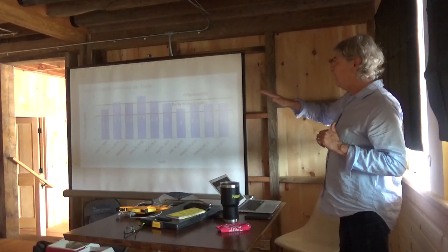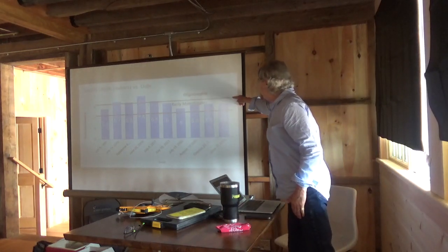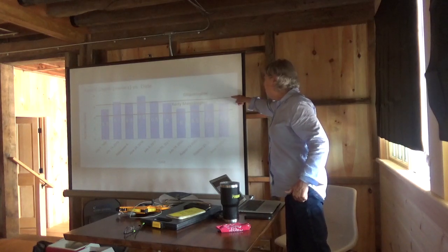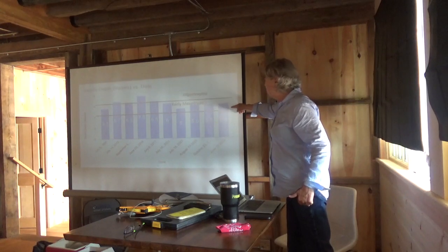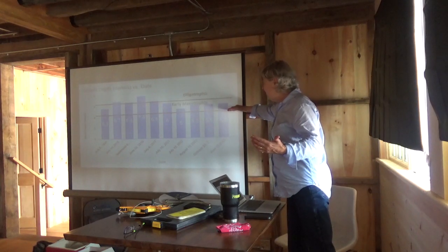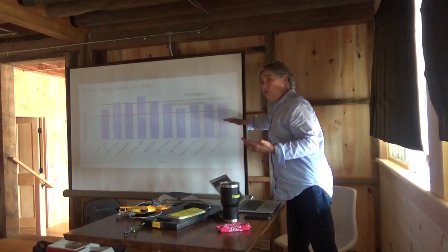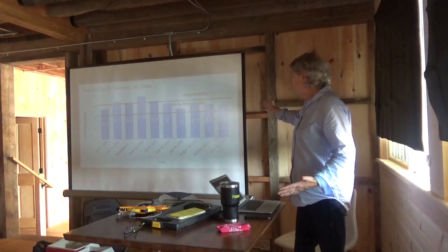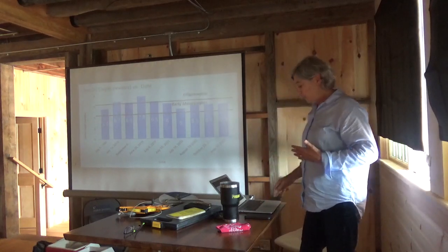These are our Secchi disk measurements. With clarity, remember, this is the one where greater clarity is good. So anything above here is oligotrophic. Any measurements between these two lines are early mesotrophic. If you have clarity less than this line, which is like 4, this is going to be eutrophic. So again, from a transparency perspective, our lake is looking pretty good. A few oligotrophic measurements, but mostly at the early mesotrophic level.